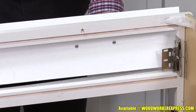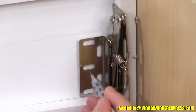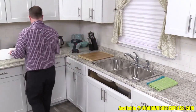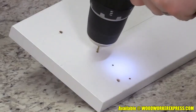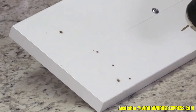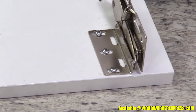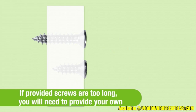Reattach the panel onto the cabinet. With a pencil, mark pilot holes for the hinge attachment on the back of the panel in the center of the hinge mounting holes. Remove the panel and hinges. Drill pilot holes into the back of the drawer panel, taking care not to drill completely through. Attach the hinges to the back of the panel using three mounting screws. Note that you may need to supplement the screws if those provided are longer than the thickness of your drawer panel.